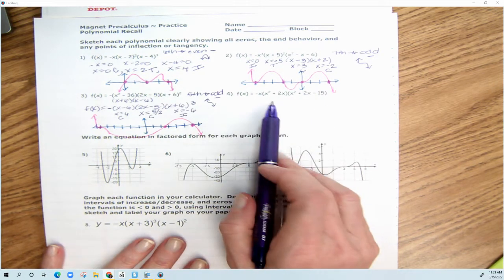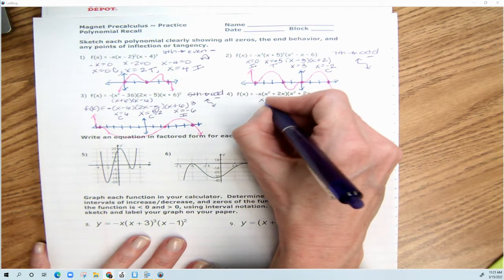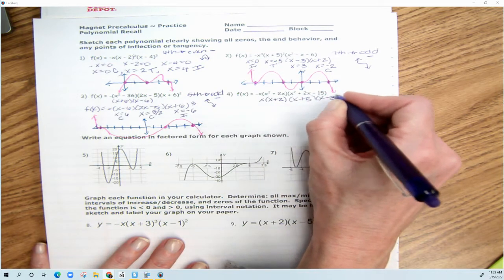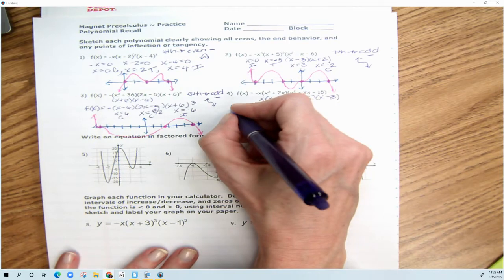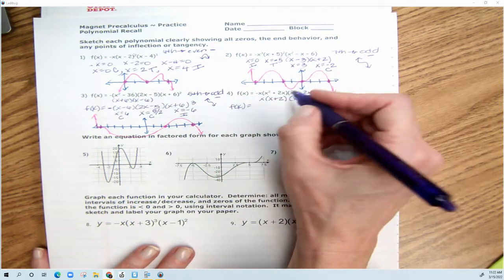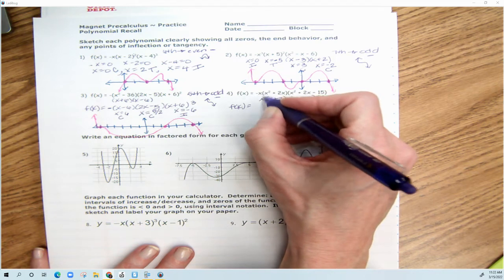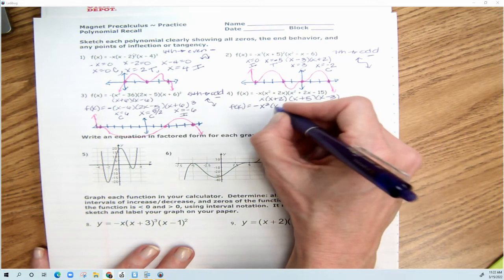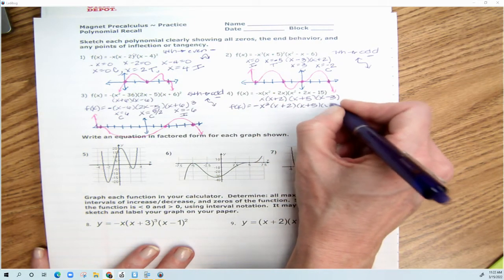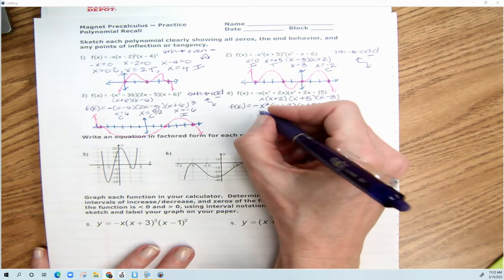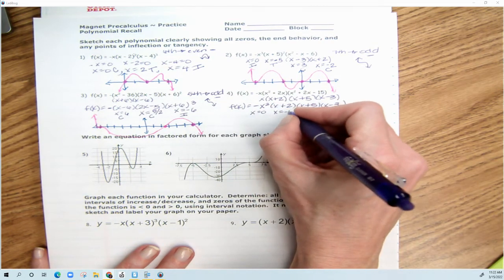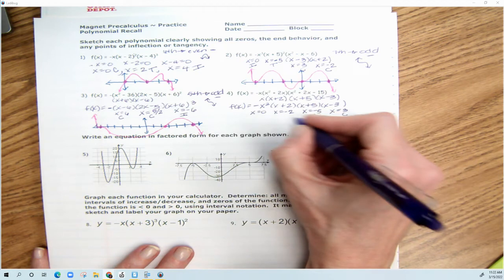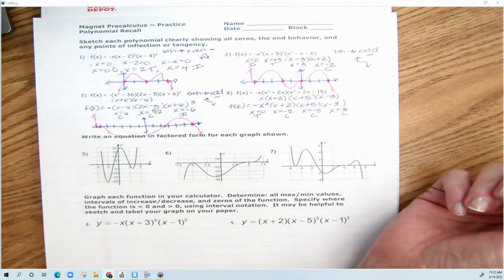All right, last one. Got a couple of things to factor here. This has a GCF, so I can pull out an x, and then you have a trinomial that factors into x plus 5, x minus 3. So then if I rewrite it, I have the negative. So negative x, and then here's another x that I factored out. So that's going to become negative x squared, and then x plus 2, x plus 5, x minus 3. So my x-intercepts are 0, negative 2, negative 5, and 3. These are all crosses, but the 0 is a tangent.